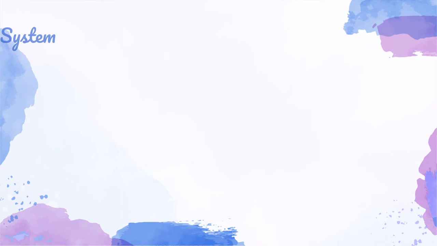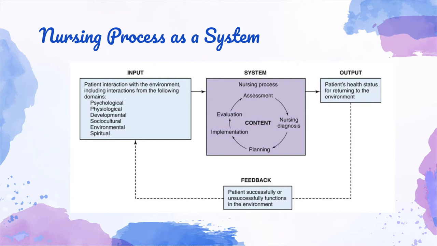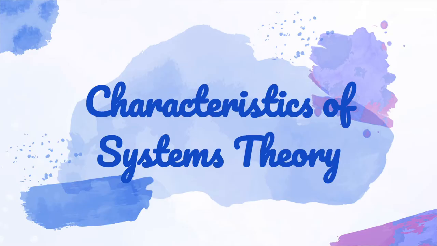Like all systems, the nursing process has a specific purpose or goal. The goal of the nursing process is to organize and deliver patient-centered care. As a system, the nursing process has the following components: input, content, output, and feedback. An input for the nursing process is the data or information that comes from a patient's assessment, including how the patient interacts with the environment and the patient's physiological function. The content of the nursing process involves assessment, nursing diagnosis, planning, implementation, and evaluation. The output is the end product — whether the patient's health status improves, declines, or remains stable as a result of nursing care — and this feeds into the feedback part.